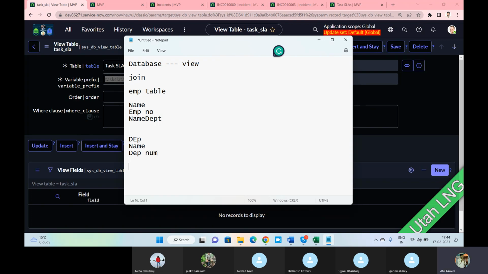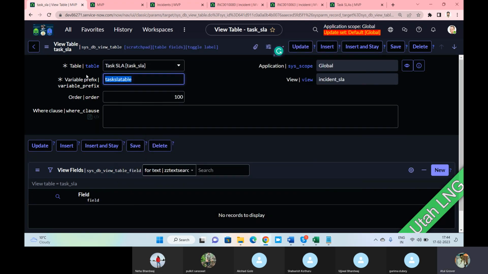Now if I'm running a database view on these two tables, the columns will display as name, employee number, name, department, then again name, and then department number. In this case, it is tough for a user to identify to whom this name and that name belong. To solve this problem, ServiceNow says whenever you create a database view, always put a prefix. For the task SLA, put the task SLA table prefix. I will show how this differentiates when we run this particular report.